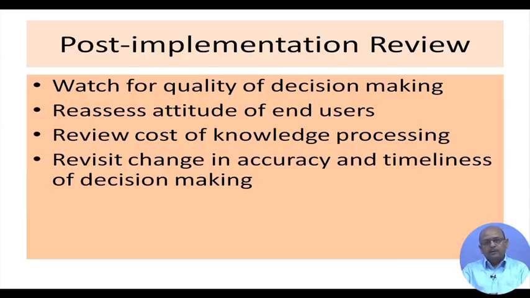For example, if you have a recruitment system in your organization, earlier you were not taking help of the knowledge management system. Now, you have a knowledge management system, you have a knowledge map, a guide map to create a knowledge map for the recruitment process. So, look at the recruitment process which has been adopted, and you also have the outcome of the recruitment process. Use these when you go for further recruitment decisions, and see whether the quality of recruitment that you have made is better than the earlier recruitment process or not. If it is improved, it means the quality of retention is better, good people have been recruited and they are not going to leave, it means that your quality of decision is better.